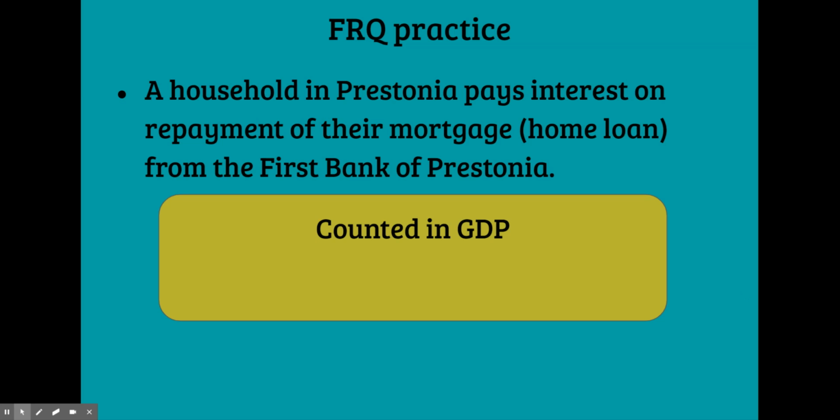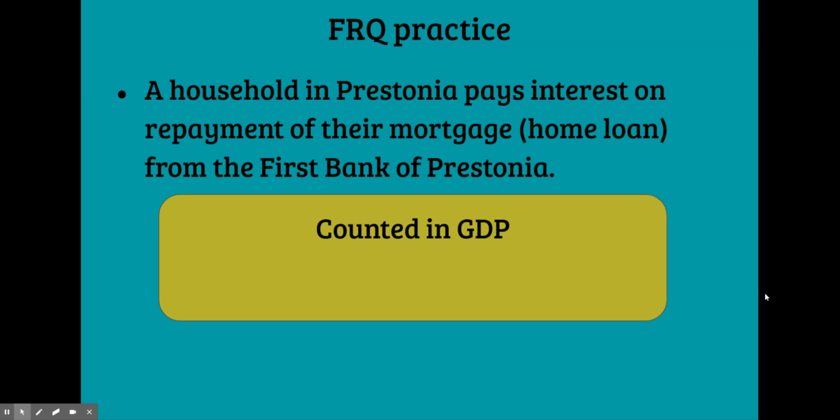It says the family is paying interest on their mortgage. When an individual takes out a loan, the principal is the amount that they borrow from the bank. That's the money transfer part. When they repay the principal, that does not count in GDP because it's just transferring the money back to its original owner. However, interest payments are service payments given to the lender in exchange for allowing this person to use the financial resources. That means that interest payments on loans do count in GDP.